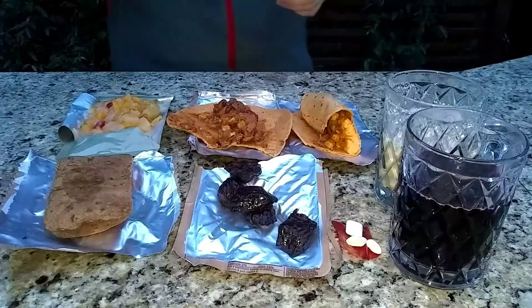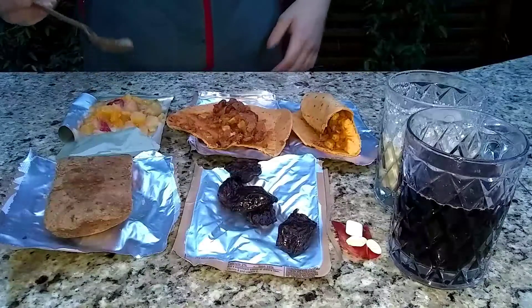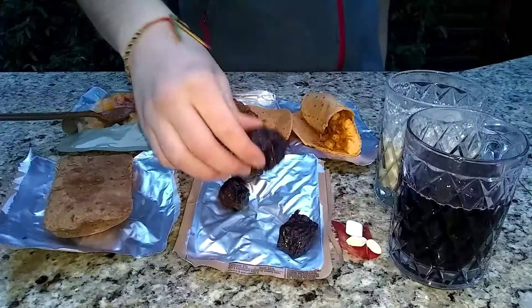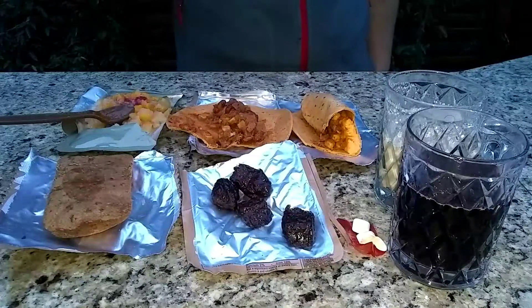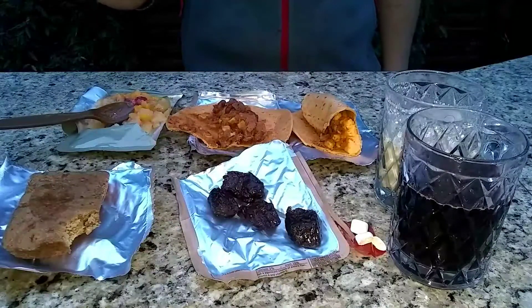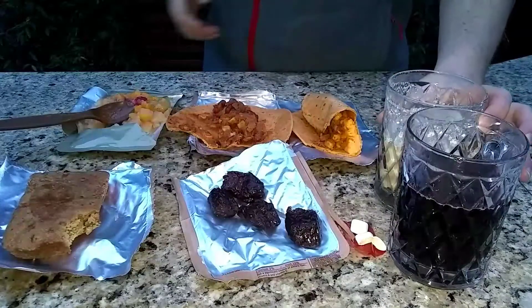I really like this mixed fruit — looks pretty typical, this is kind of what you would expect out of a canned fruit, not much difference, it's a bit gooey. That's about it. Turkey nuggets — they're just kind of in between firm and chewy, pretty good, awesome flavor. I really like the taste of the carrot pound cake — carrot cake was actually my favorite cake when I was a little kid, so I really like it. The gum has a nice cinnamon flavor to it.